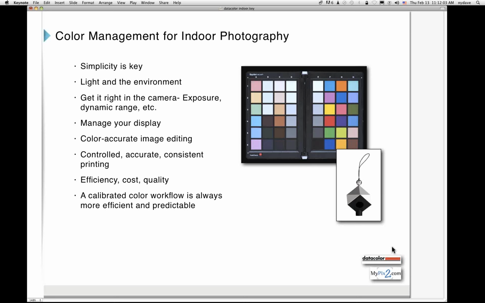I think sometimes efficiency goes out the window in the quest for quality, and people think that they can't have both. I think you can absolutely positively have both. In a color managed workflow, typically you shouldn't have to make more than one proof print of any job. Once you get the color locked in, the whole job should flow very easily and quickly. A color calibrated workflow is always more efficient and predictable. That means that you're spending more time behind the camera making money and less time struggling with your computer at your desk.